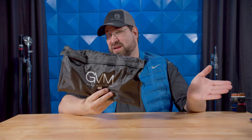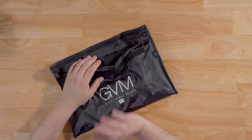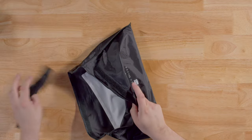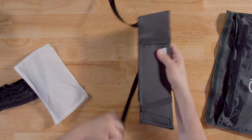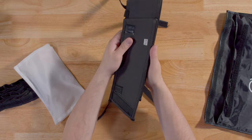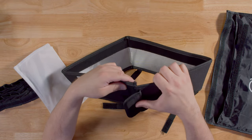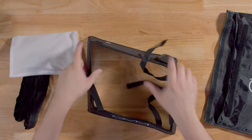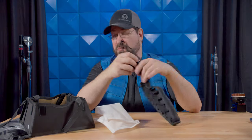Now let's talk about the softbox. It comes in a cheap nylon bag — not my personal favorite, as the threading shreds easily. But it does feel a little higher quality than usual and has a really good velcro. The build quality inside is not bad, and I like that it can velcro to itself, wrapping up very nicely. Setup is a breeze — you just line it up with the unit and use the straps to velcro it on. It does come with a piece of diffusion and a grid, though both are almost a little too small to fit inside the box.